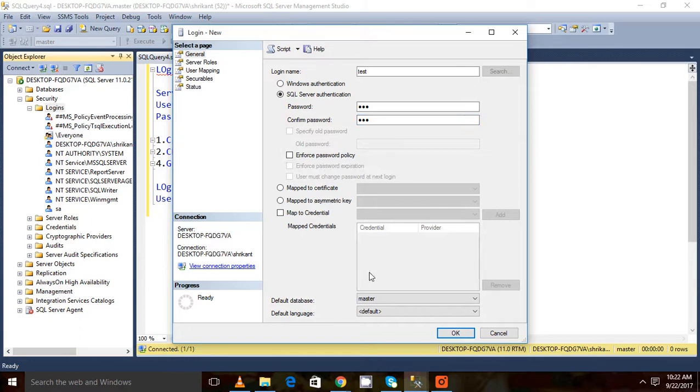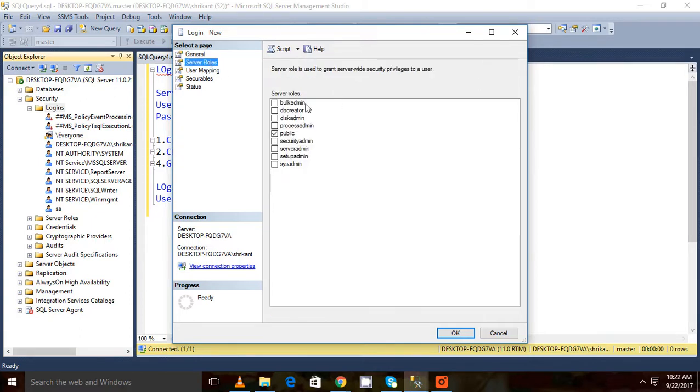Okay, then the next section is roles, right? So we may see here a total of 9 roles. Okay, and one role is the public role. Out of this, there are 8 more roles. So whenever I create any user, the default role for that user is public.